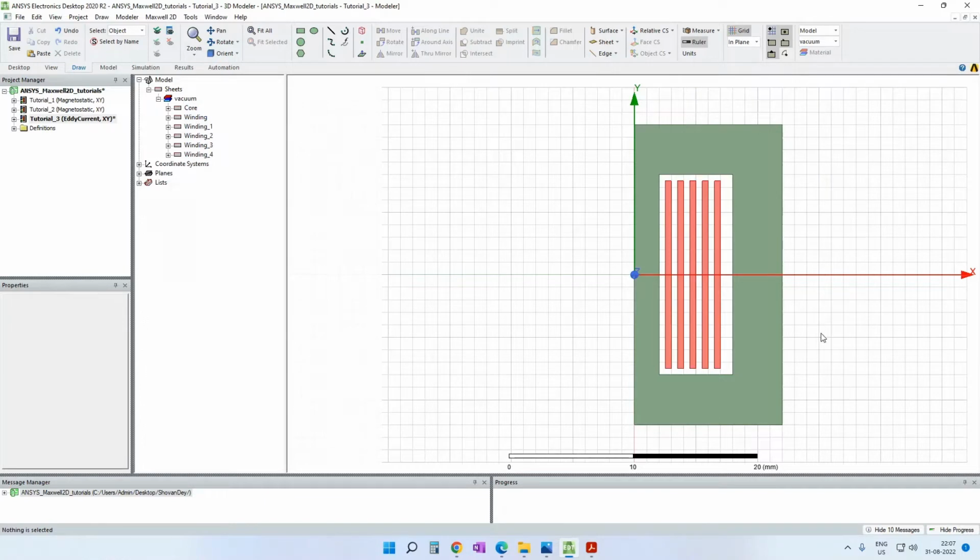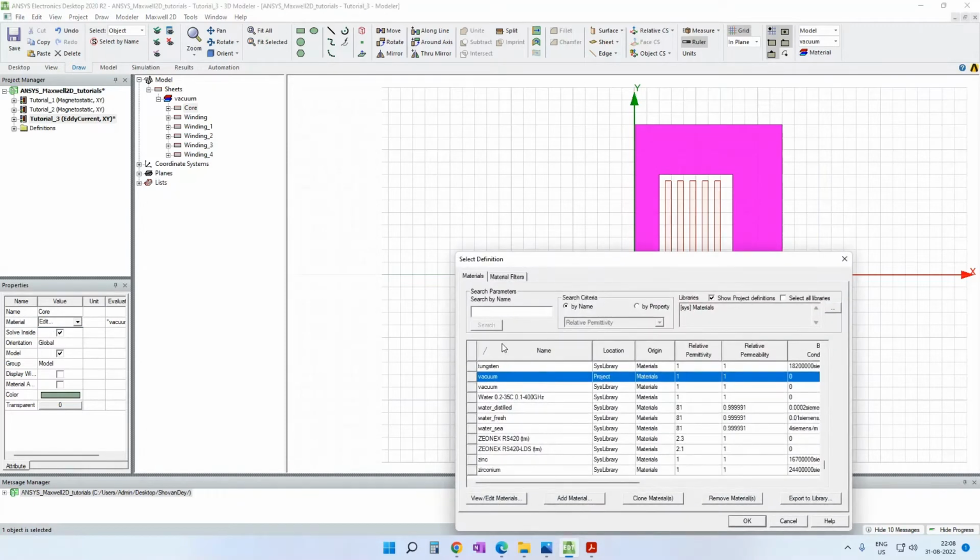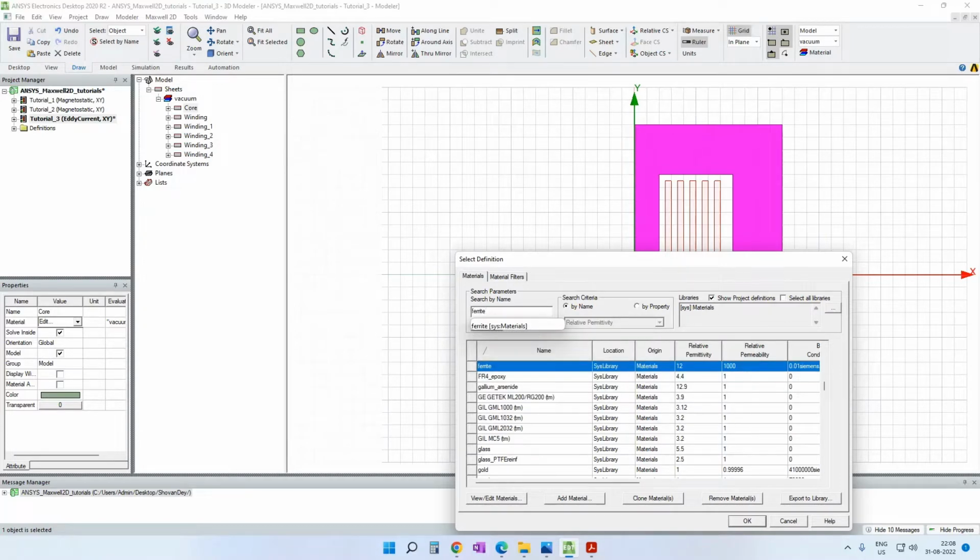Now first we need to assign materials to the objects. So this is the core. Come here in the material tab, select here, then select edit. In the search window, write ferrite.